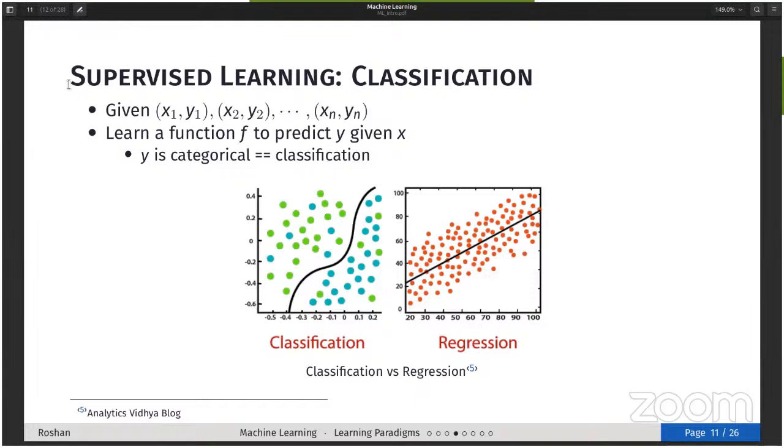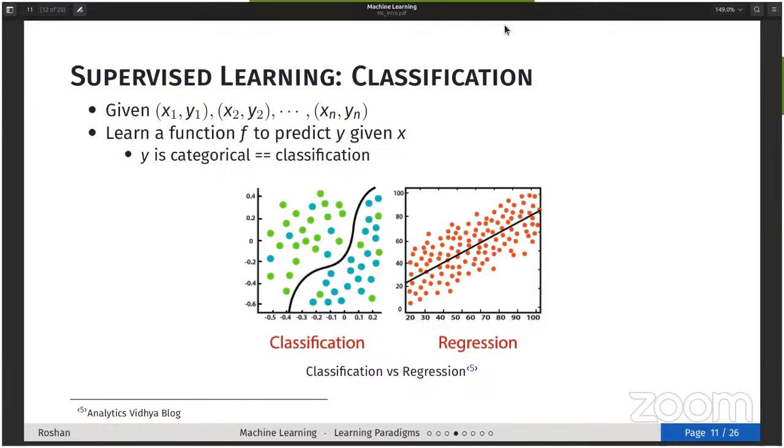Again, as said before, in supervised learning, you have the input and output pairs with you. We want to learn a function to predict the output given an input. The only difference between regression and classification is that Y is categorical. Categorical means you can only say whether Y is high, one, or low, zero. It should be discrete or categorical. So this is the regression case and this is the classification case. I hope you can see the difference between the two.